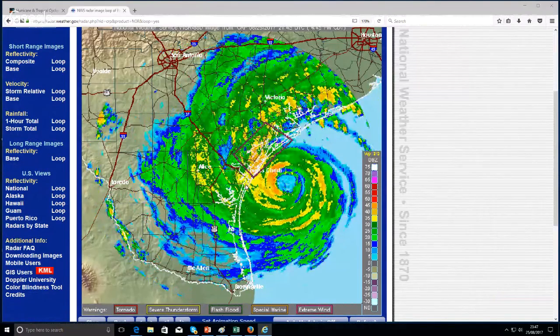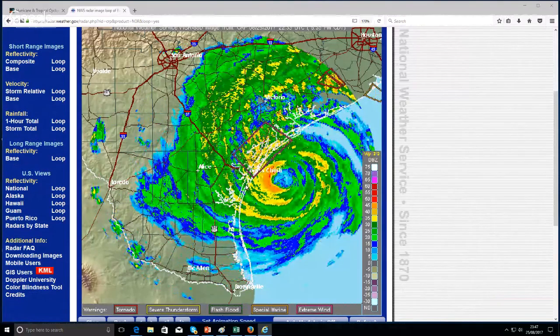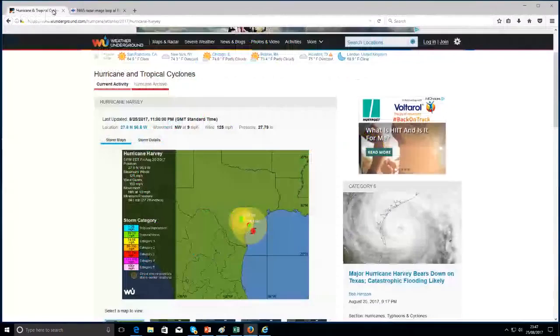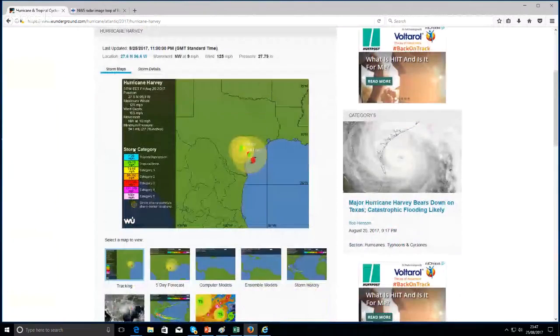Now, anyway, I'm going to go into a few more specifics of the storm itself. And again, I highly advocate this website. It's called Wunderground, and they collate all the information about various tropical weather. I always use Wunderground for this kind of thing. So again, we've got a basic track here. The system is currently a category 3, and it's projected to move over land and then sort of stall.